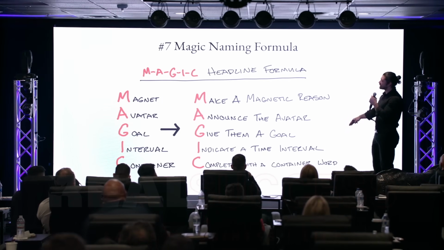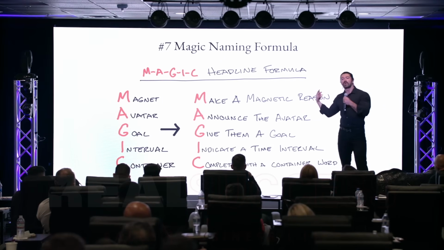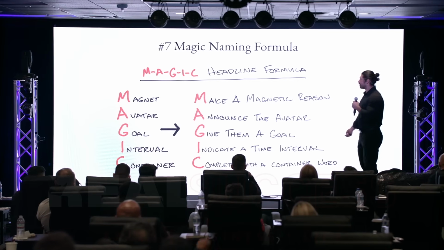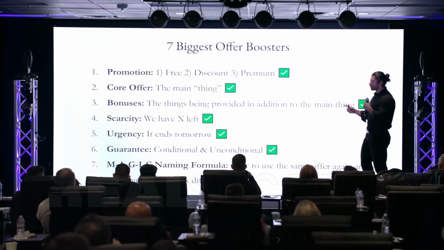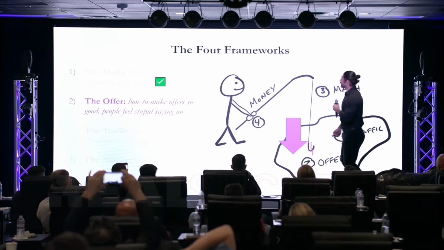The point is that we put these things together. Now you don't have to have all of them, but if you just have these on the back of your mind, you'll always be able to spin headlines very quickly and name products and offerings that will convert. Those are the 7 things that I look at when I'm trying to adjust a business's offer to make the marketing more compelling and get more clicks.